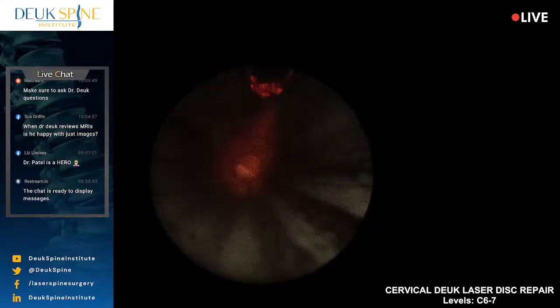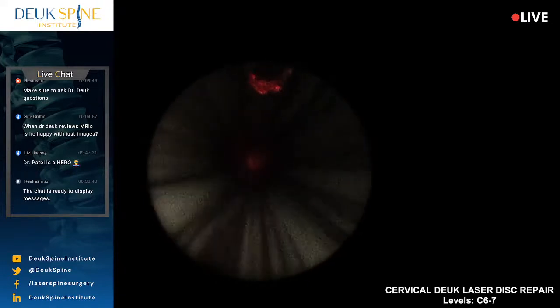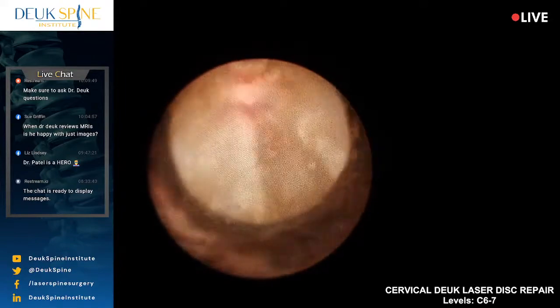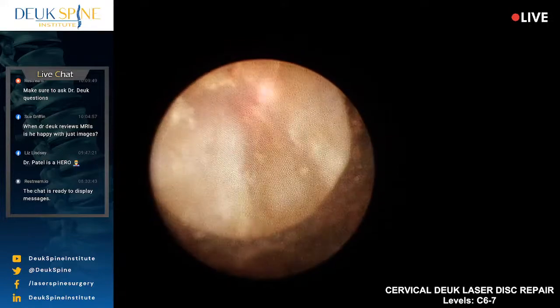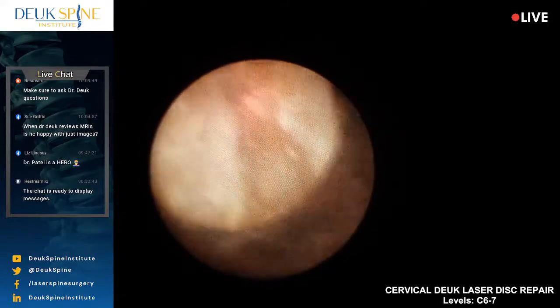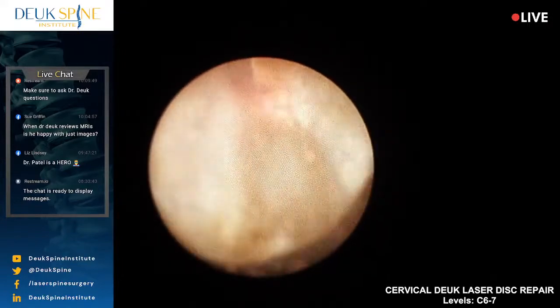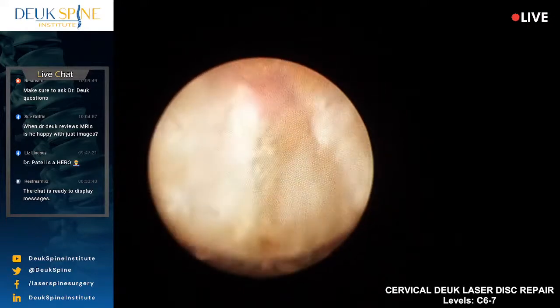Typically, I remove bone spurs that... Do we have a lot of these working cannula? Yes, sir. Good. I want to make sure we have plenty of them. I'm just going to... This is all scar tissue right here. This is like literally holding the bones, C6 and C7, keeping them from moving. Bone spur.